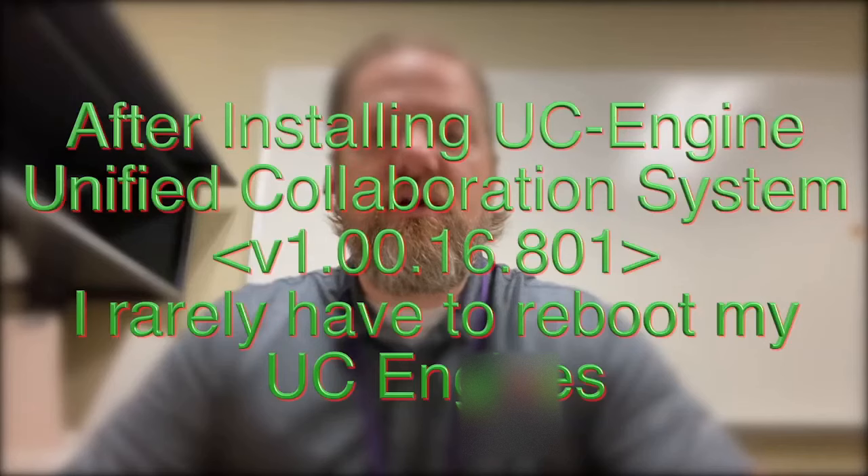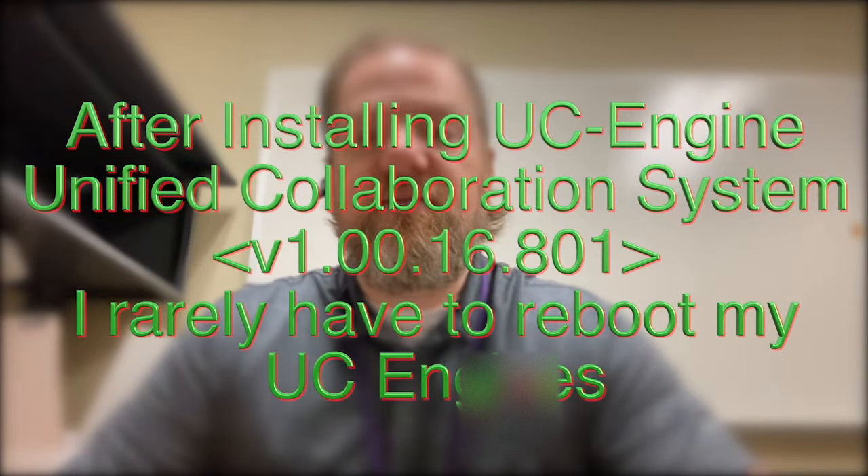I did want to give you one brief caveat. When you are installing the UC Bracket on the wall, you do want to make sure that the power supply for the UC engine is reachable while the TV is up, because there are certain Windows updates that happen and they will crash your Windows 10 PC. I've installed about 200 of these and it happens — it's happened to every single one of them multiple times over about six months. So it's really important to have access to this power supply. If it's a building without AV staff on site, you need to be able to tell the person on the phone to reach behind the TV, bottom right hand side, unplug it, count to 20, plug it back in, and everything should come back up.